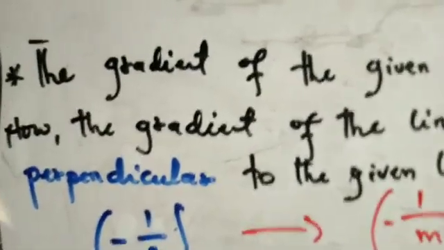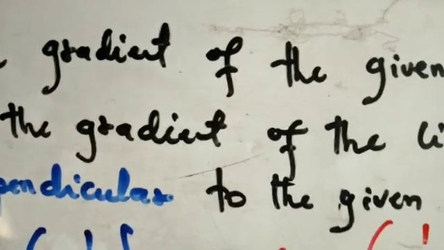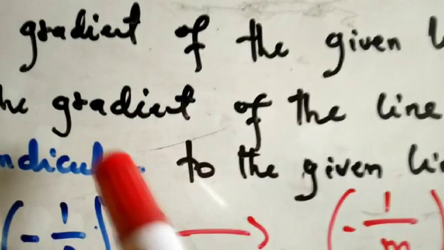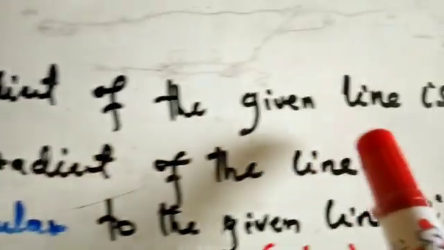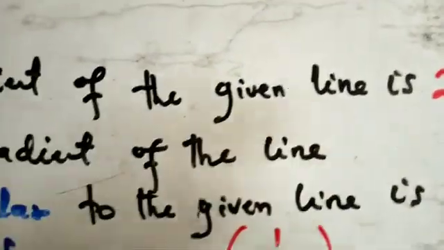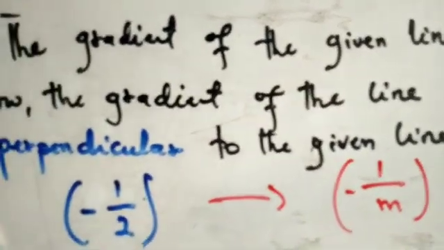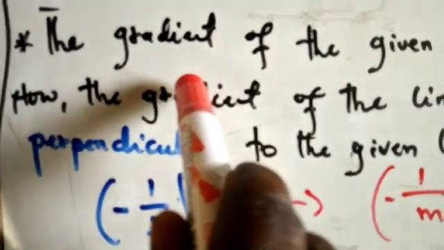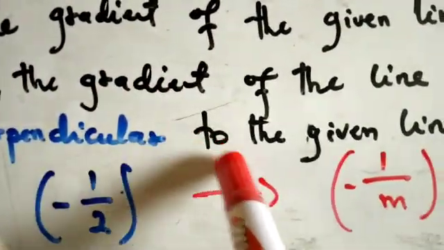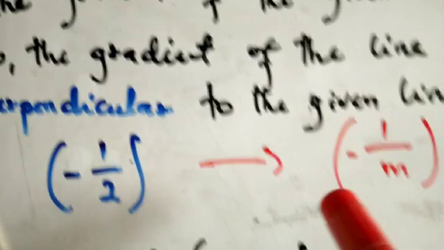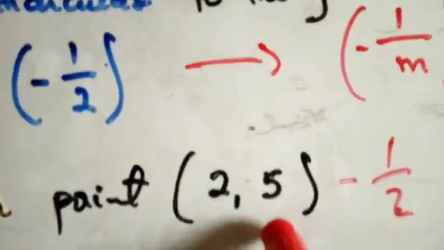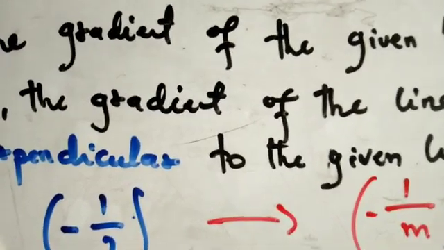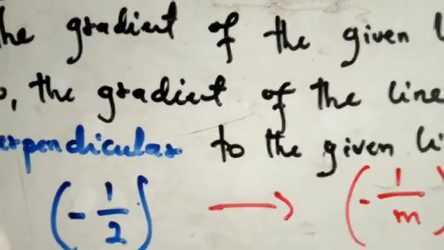The gradient of one perpendicular line is equal to the negative reciprocal of the other. So what that English means is that we are having the gradient of one line to be 2, and then the equation of the line that we are looking for, they say that line is perpendicular to whatever has been given to us, right? So for that perpendicular line here, we need a gradient. Remember, we need a gradient and a point. Of course, we are given the point to be 2,5 here. So the only thing that we need here is the gradient, right? We are given the point, so we need the gradient.